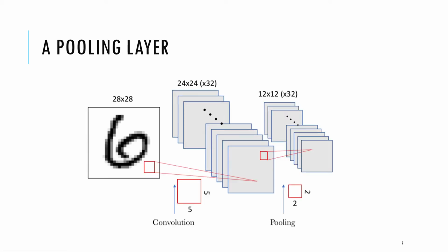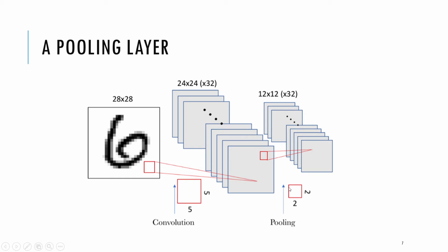Then we have a pooling layer. So this is a modified diagram. I have this digit image here, which is a 28 by 28 image, and in the previous layer which we saw, convolution, I'm having a 5 by 5 window here, which I'm using to get the points in a feature map, which is 24 by 24. And as you can see, there are 32 of these, which means 32 different filters have been applied. So each feature map corresponds to one filter. So this is the output of the convolution layer.